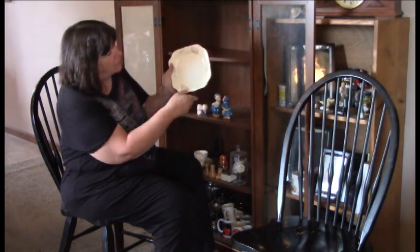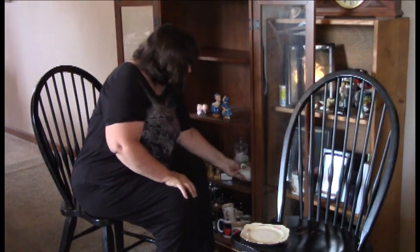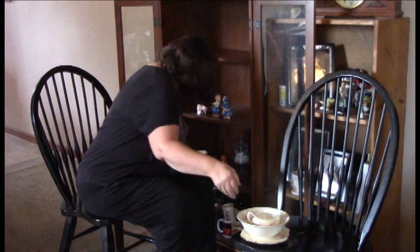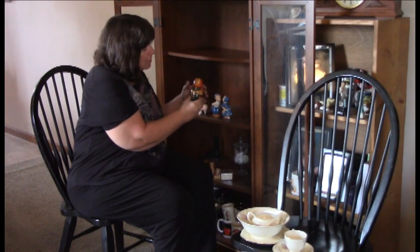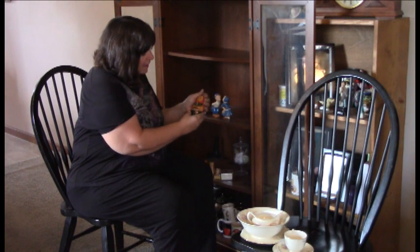Alright, let me get these packed up and we'll move on to Emma's dishes — I think that's a beautiful pattern; it's got little roses going around the edge. Her soup terrine is up in the kitchen on display, but here are a few pieces: the gravy bowl, a serving bowl, a teacup and tea saucer. My brother does a lot of traveling for mission work, and he brought me back this Russian nesting doll — each doll just gets smaller and smaller. I've taken them all apart and the littlest one is about this high, just the cutest thing.